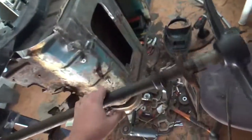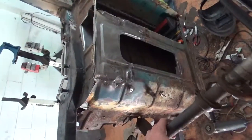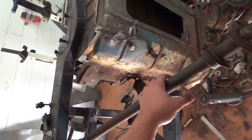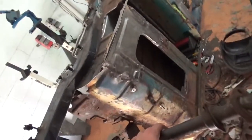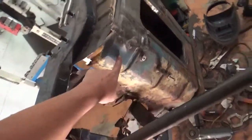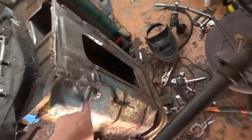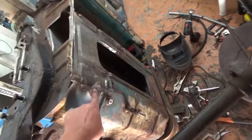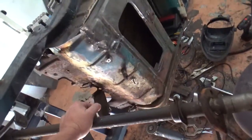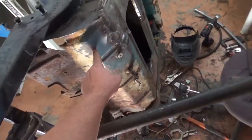But I'm happy with that today. It's a bit on the rough side, but I think once it's got a little bit of paint on it to disguise what's happened, and this is what, you know, the main goal is, to keep this sort of patina look to it. And I'll hit it with a bit of paint now. I might just play around with a bit of paint this afternoon. I've got some blue, I've got some white, I've got some black. I don't have any of this brown.